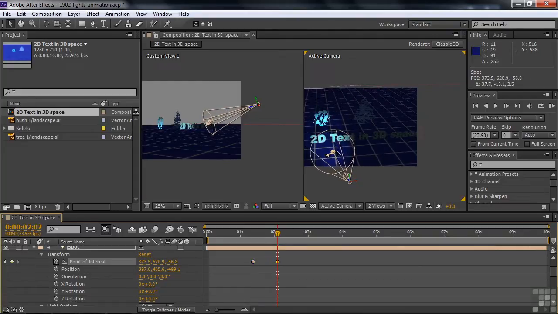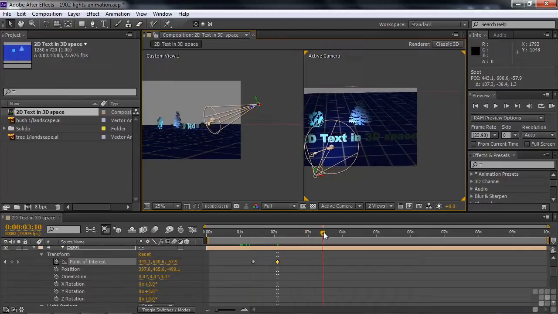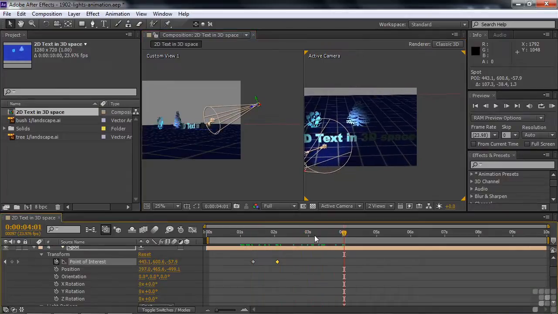If I go across the text, as it goes across the text, the cone is going to change in size like that. So you can have it increase in intensity in the middle, change its position, and toward the end you can drop the cone down in size and decrease in intensity. You can also adjust the radius and the fall-off distance.